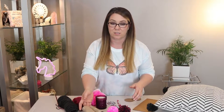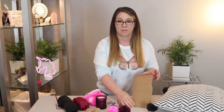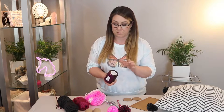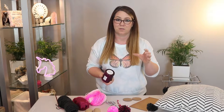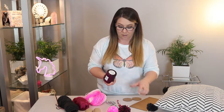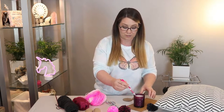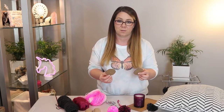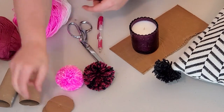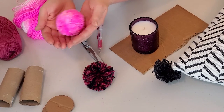The first way, we're going to use some toilet paper rolls, yarn of course. We're going to need a little bit of cardboard. We're going to need some circular piece of something. I'm using a candle. You can use a mason jar or something circular, a cup, a glass, and this will be about the size of the pom-pom you want. So I'm going to use this, draw a circle around here, cut it out, use these pieces of circles to smush your pom-pom. This was the method I used to create this little pink pom-pom here, and you can see how full it is, how nice and round it is.